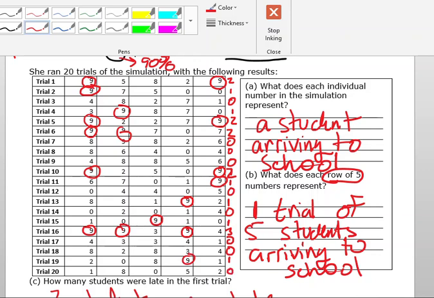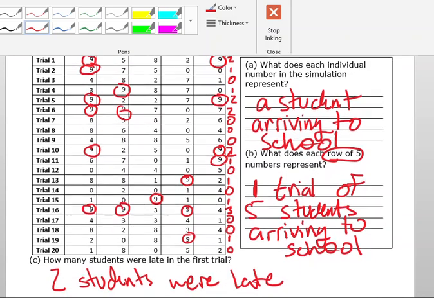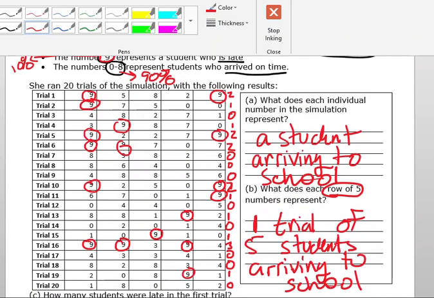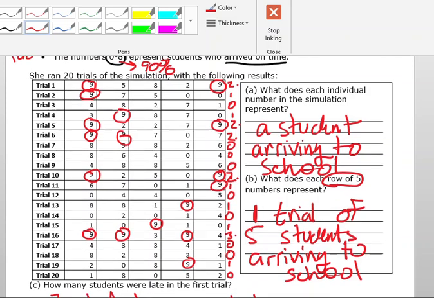Trial 11 is just one. Trial 12, zero. Trial 13, I have one student late. Trial 14, I have zero students late. Trial 15, I have one student late. Trial 16, I have three students late. Trial 17, everybody on time. Trial 18, zero. Trial 19, just one. Trial 20, zero. So I'm looking at how many of the trials show two or more students late. So I'm going to go over here, and it looks like I had one, two, three, four, five. It looks like there were five days where I had two or more students late. So it's five trials.